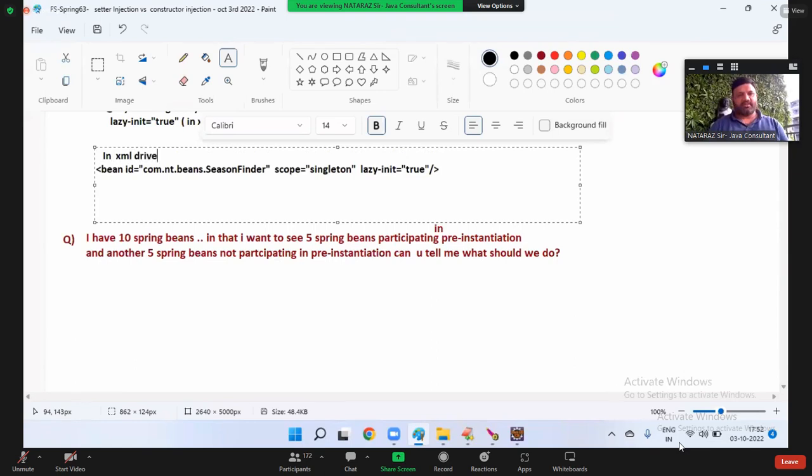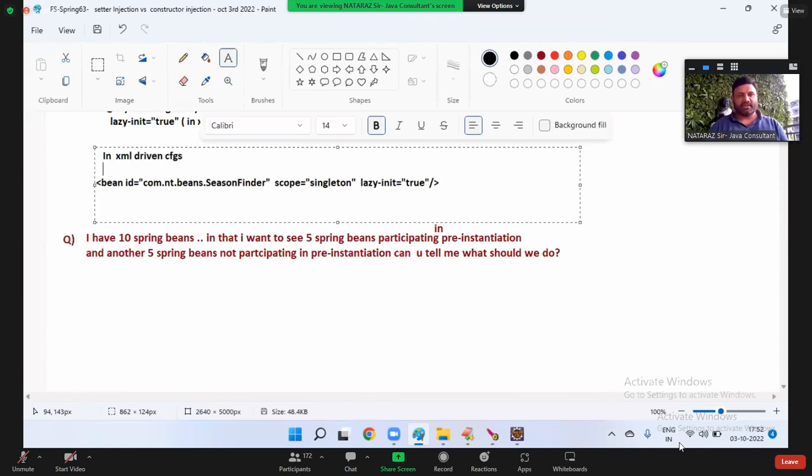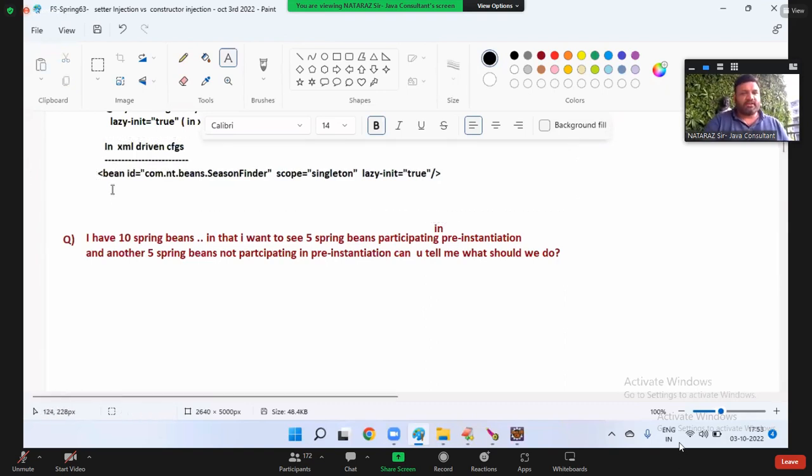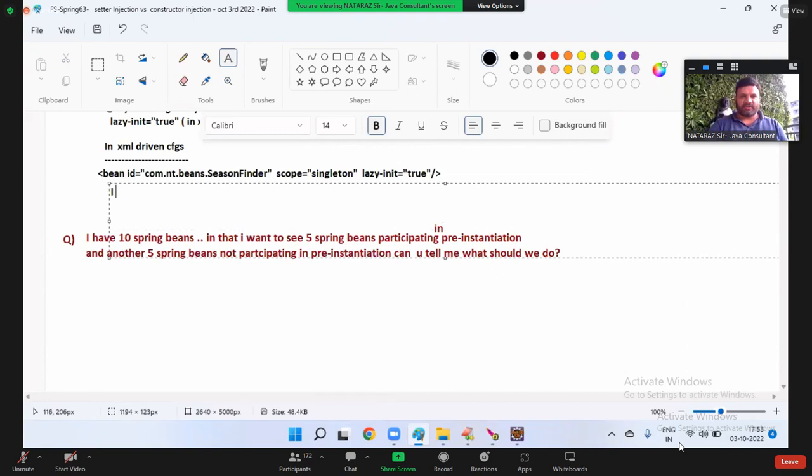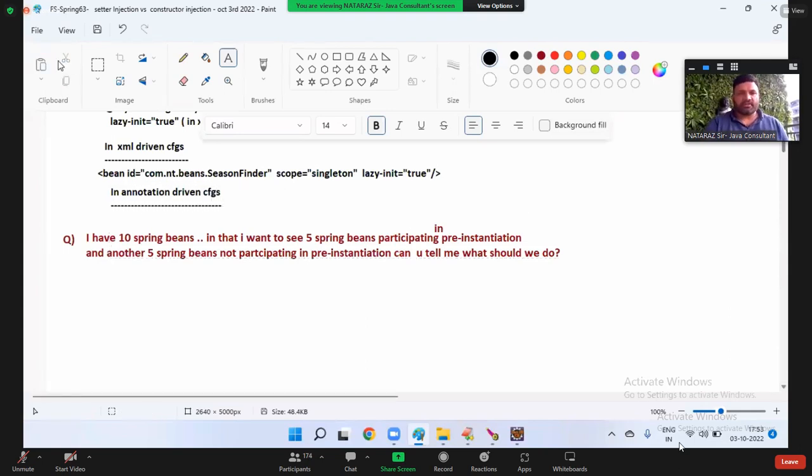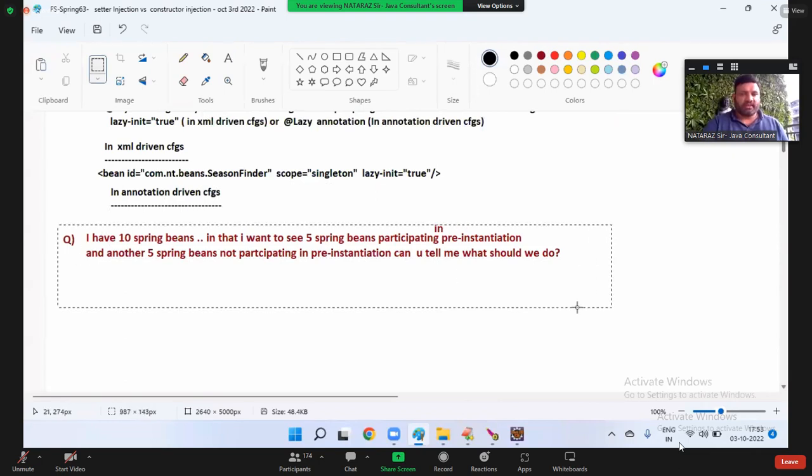Next one, in annotation driven configurations, we have to place the annotation.